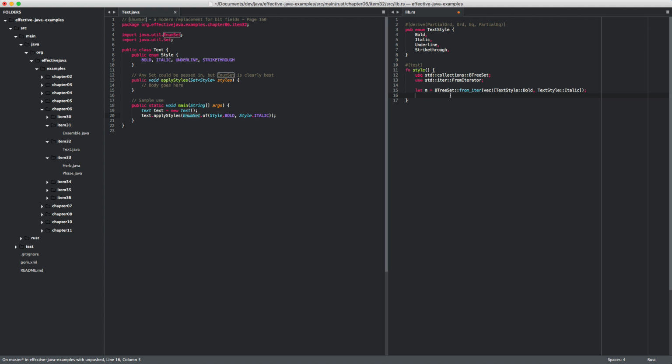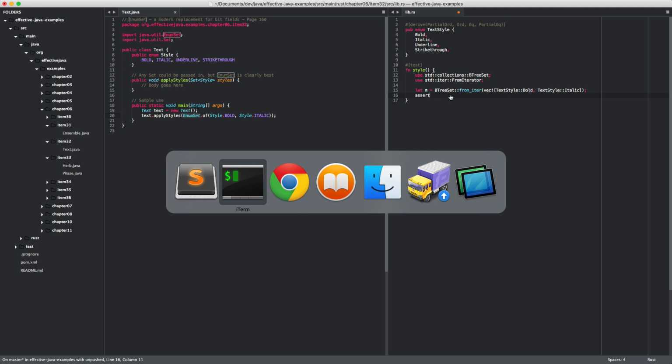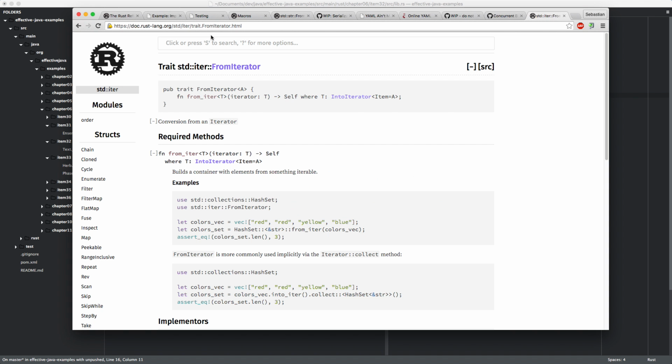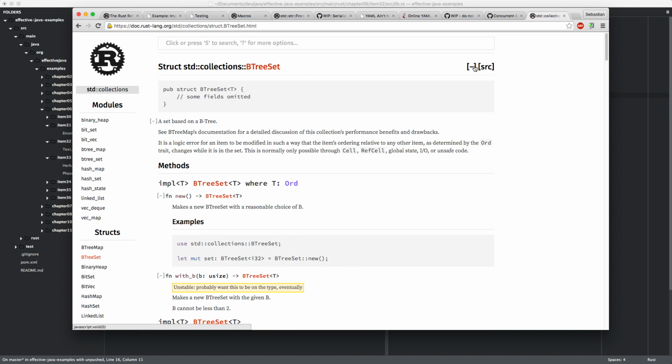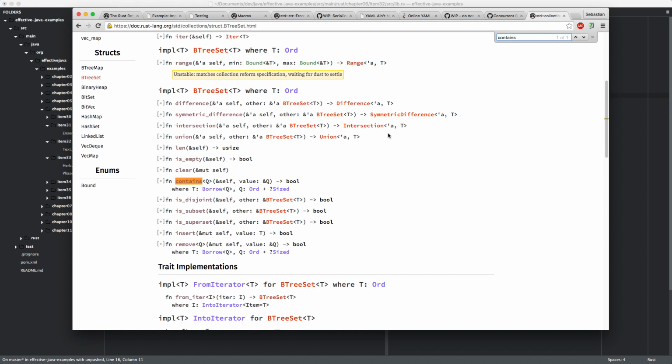So what else? Assert. Yeah, let's see what the interface is. Do we have contains on BTreeSet that returns a boolean? Oh yeah, we have that. Nice.